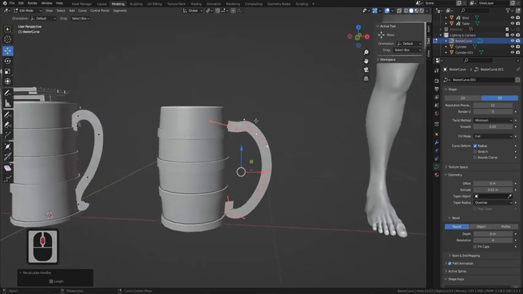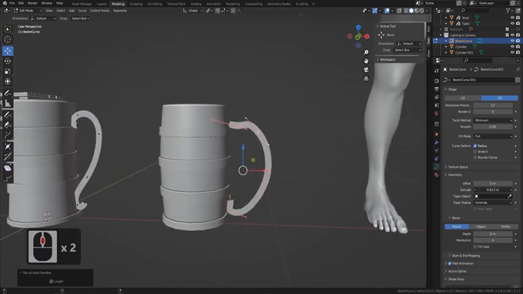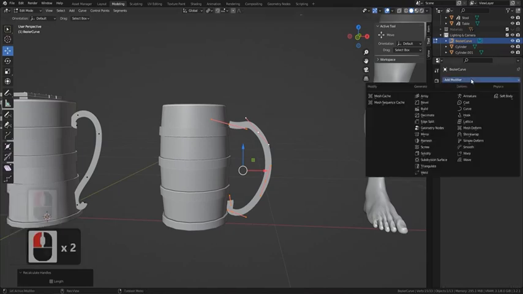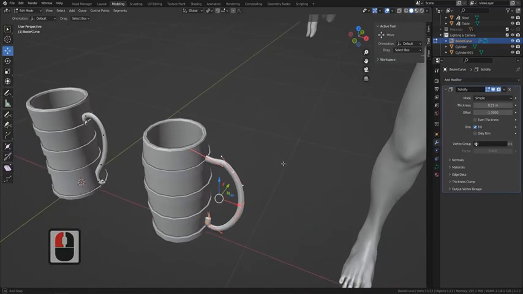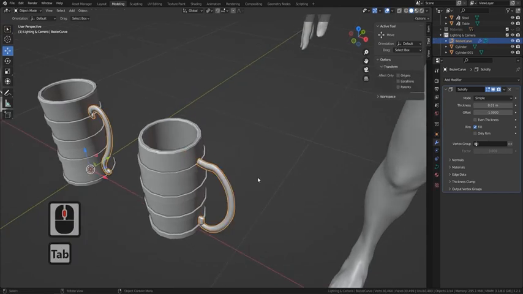Now, the thing is, these I think are a little bit too thick, so I'm just going to bring my extrude down a little bit, something like that. And now finally I'm going to bring in my solidify. I'm also going to put this on shading flat with right click. So right click, and where is it? Smooth shading. I need to press tab. Shade flat. There we go.